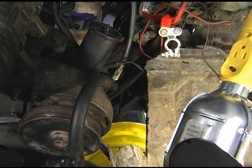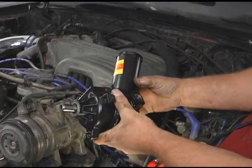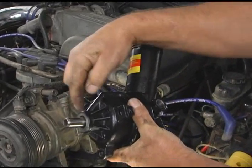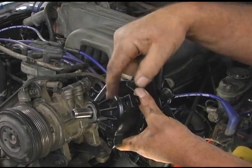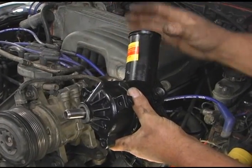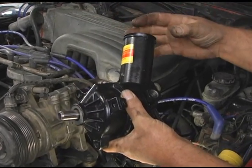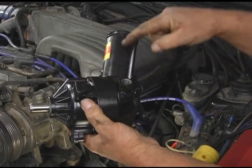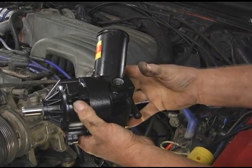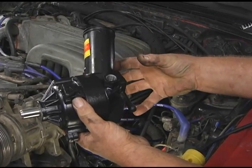We're looking right at our power steering pump now. Here's our replacement power steering pump, and if you look at this, you can see that the pump doesn't come with a pulley. We're going to have to remove the old pulley from the old pump and reinstall it on the new pump. As a matter of fact, you have to take the old pulley out of the way to get to the fasteners that hold the pump onto the bracket. Something else you can see is that the pump assembly already has the plastic reservoir on it. That's the way that this one's purchased. But on yours, you may need to transfer the reservoir off of the old pump onto the new pump.